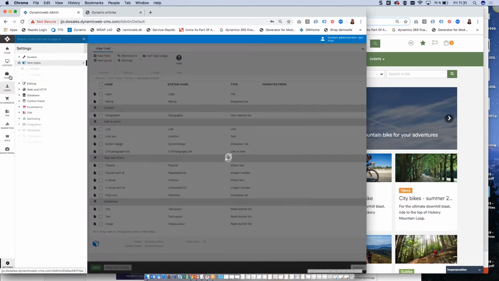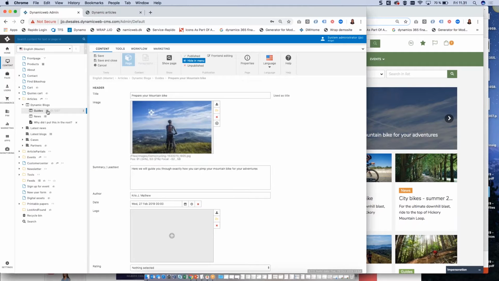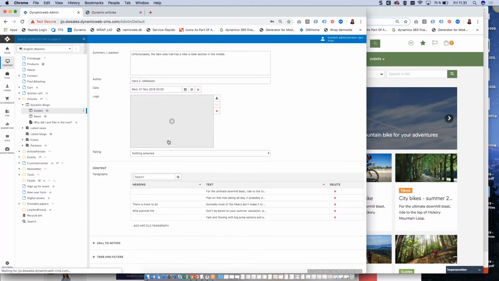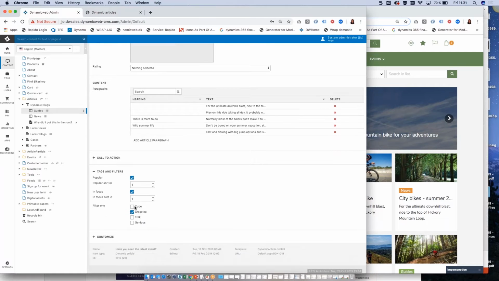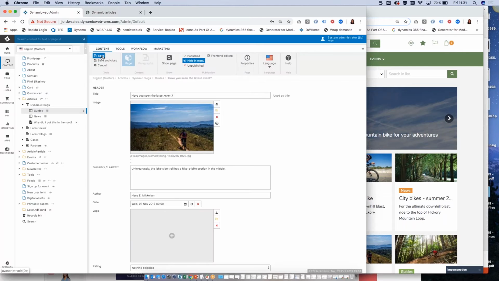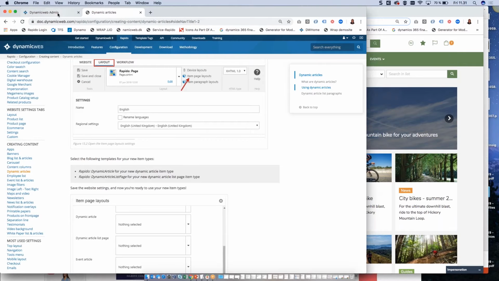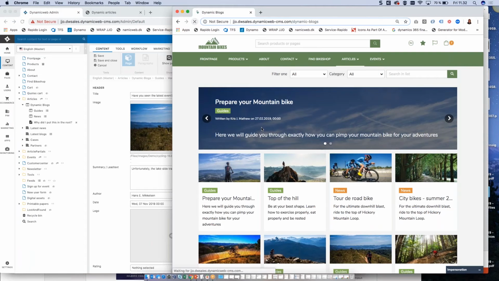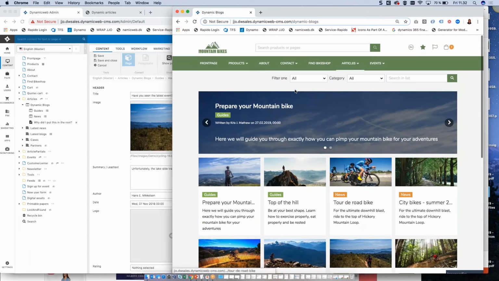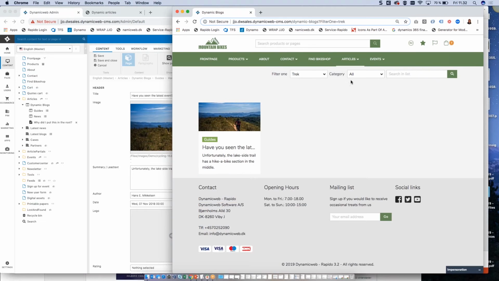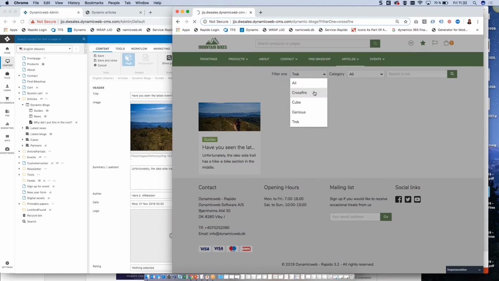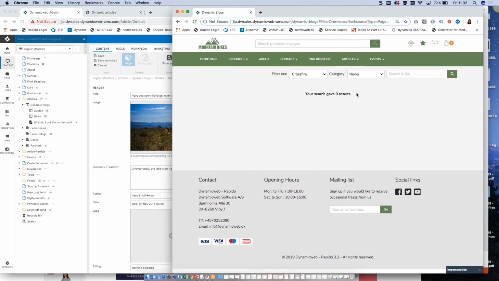So if I just save this, if you go to an article, oh, I was already in. If you go down here, you can see that now I have it as a checkbox list, and this specific article could, for example, be on Crossfire, but as well as Track. So it appears on both of those. And thank you for the info about me being in the wrong item type. So Track here, I have this one, and then I have Crossfire where I have the same, and I can combine it with this as well. So it shouldn't appear with this kind of combination.